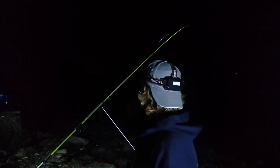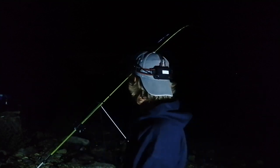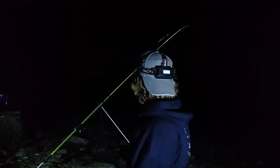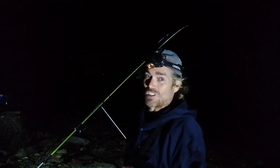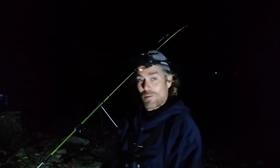Well, I've got one more rig baited up, but basically I've just put as much rag on there as I can fit on the hook, all the way up the snood and everything. So I'm going to chuck that out now. That's my last cast, and hopefully it will bring something. A little unlikely, but you never know. It's happened so many times in the past, I've picked up a fish on the last cast. So keep our fingers crossed, and we might get one.